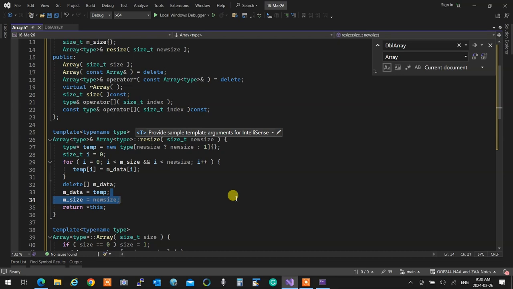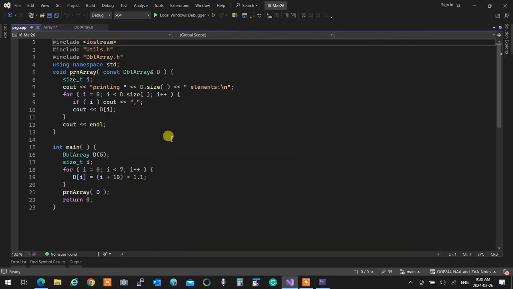When you are coming over here, assignment operator between the two types must work, rule of three, right? Or if you don't say rule of three, do we have a copy constructor anywhere? Anyways, you have to go through all these things and see exactly what needs to be supported by the type, and you document it at the top of the template so everybody knows what your template needs to cover.